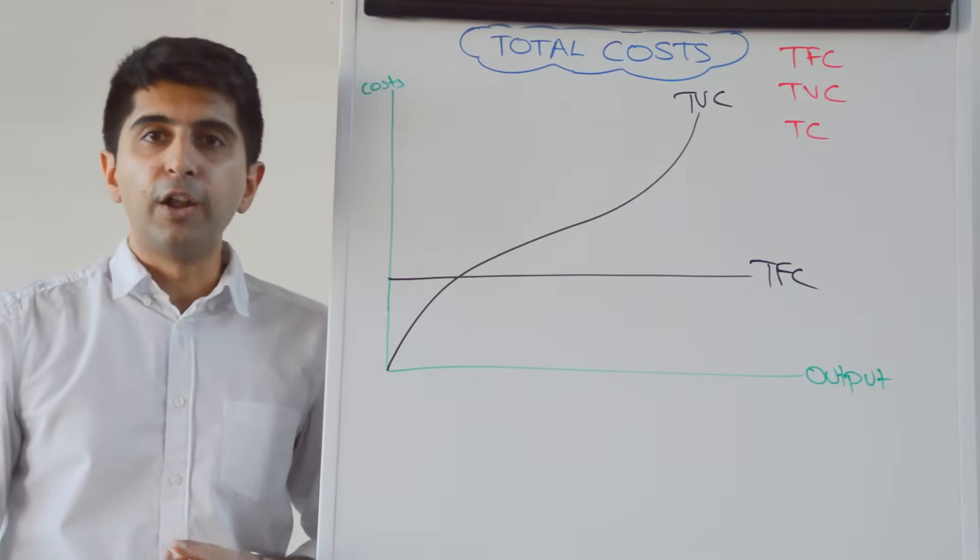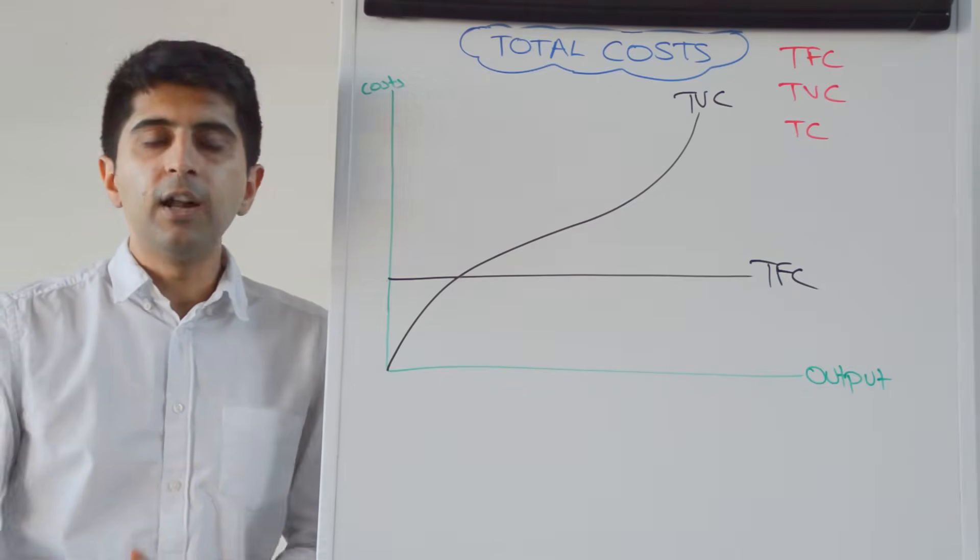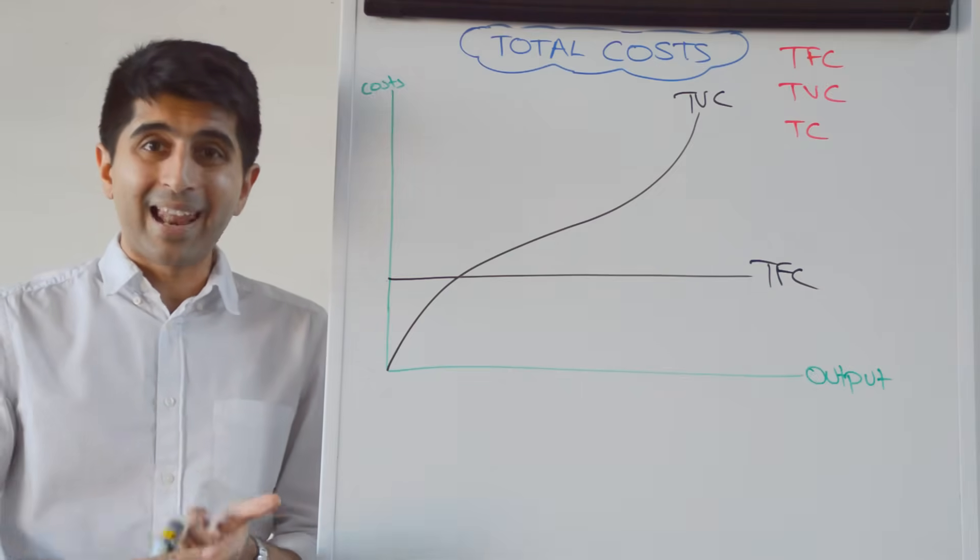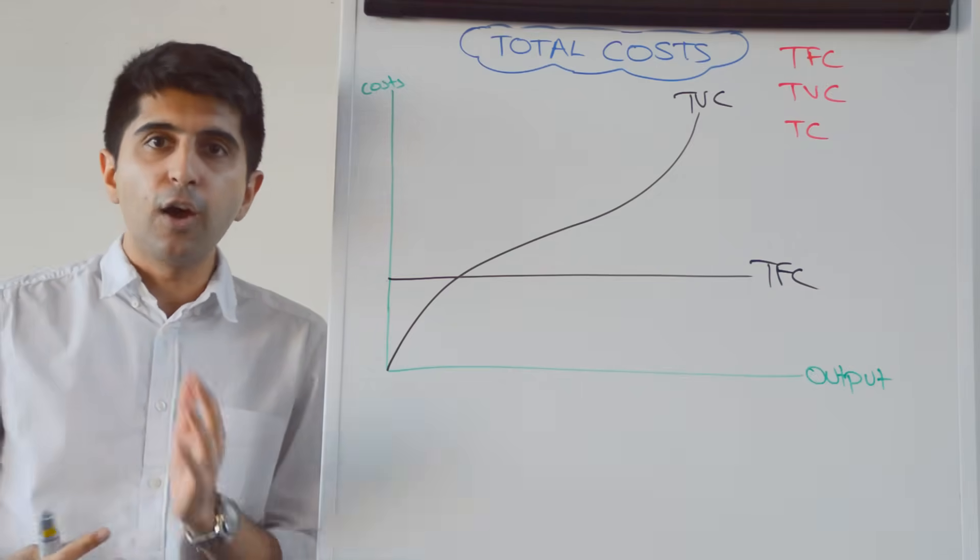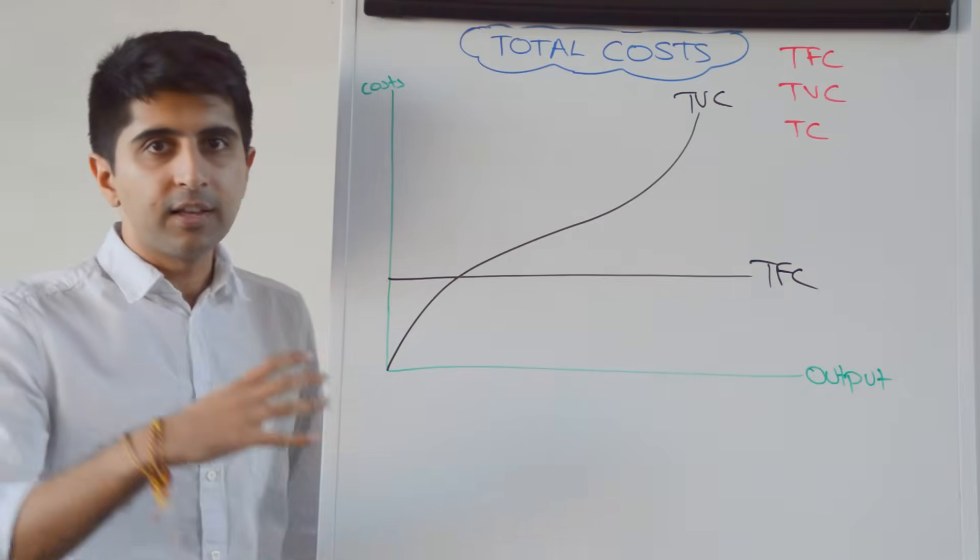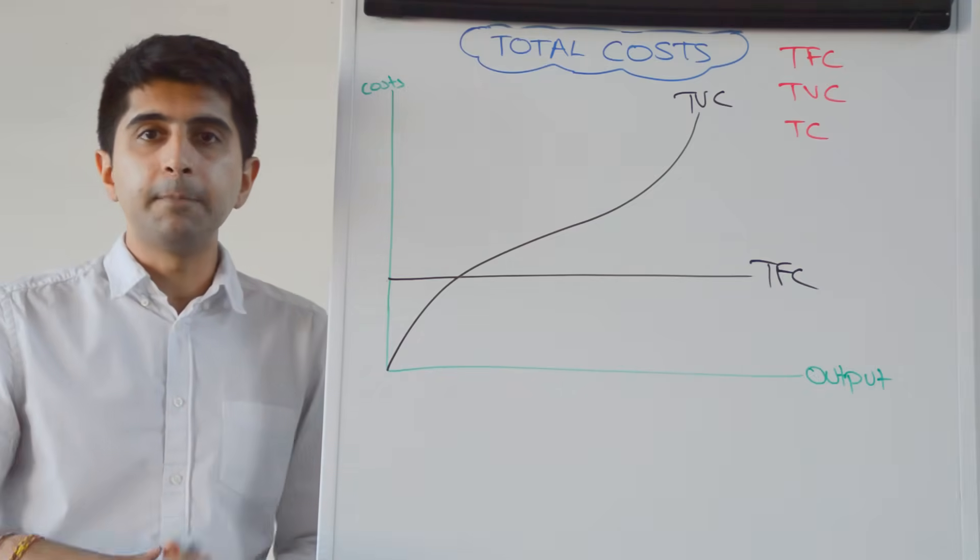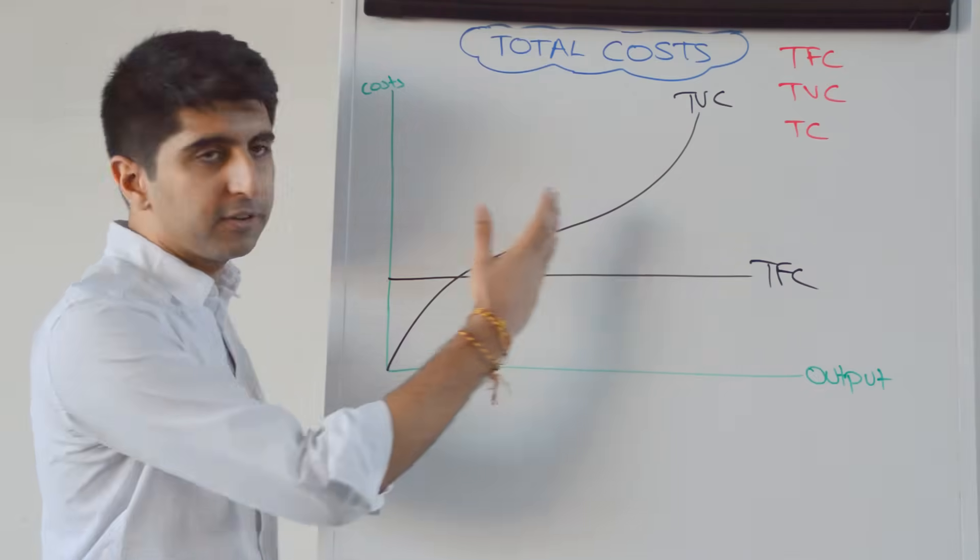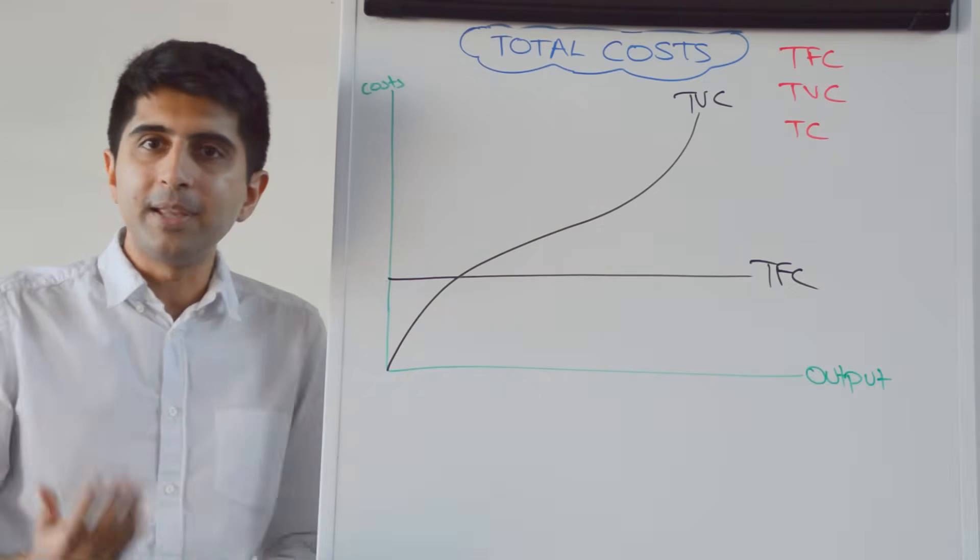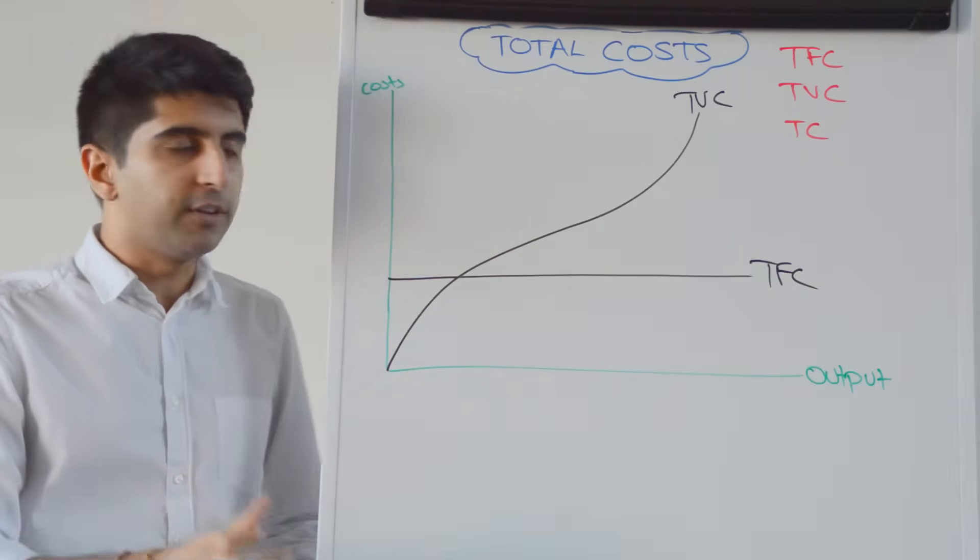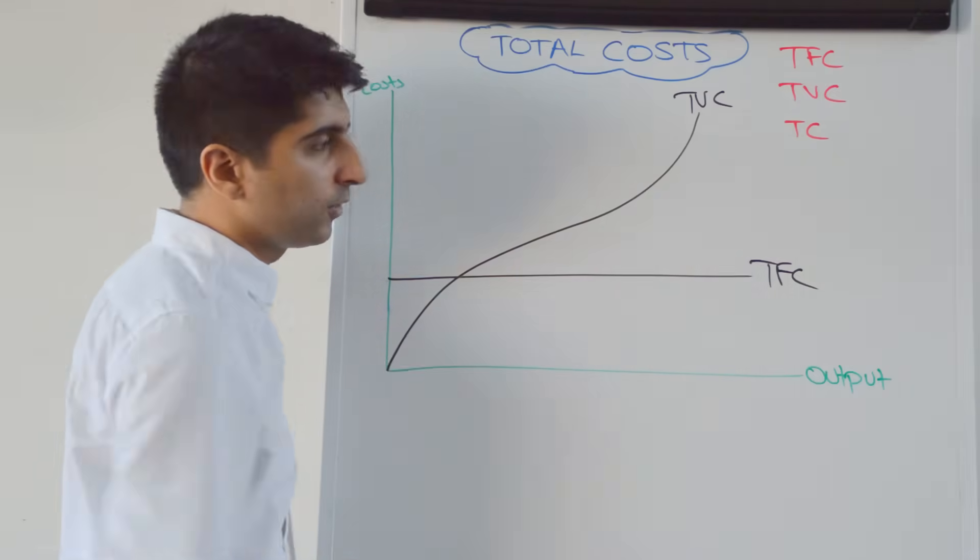There is an overutilization of our capital. The fixed factors of production, i.e., land and capital, become a constraint on production, and these workers start to lose productivity. Their productivity falls with respect to the workers that came before them, which means that costs now start to increase quicker than output, which is exactly what's being shown here.